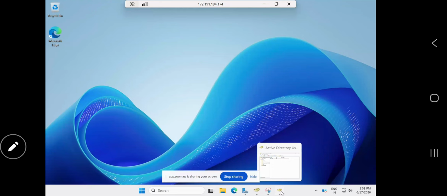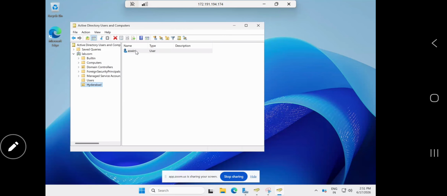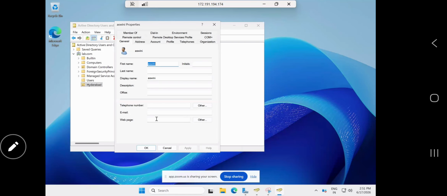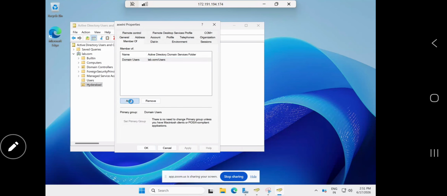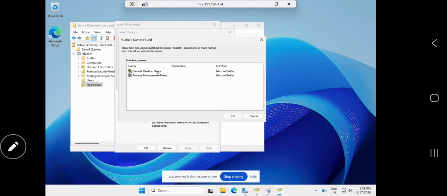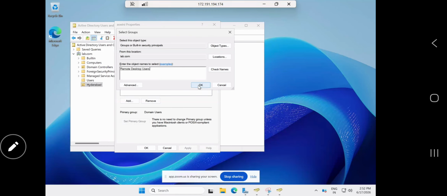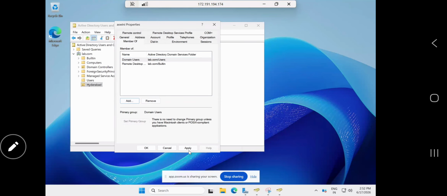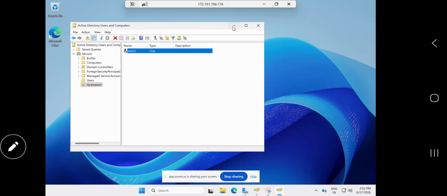We have created a user with the name of Ashwini, and we can make her member of domain users, which is already there. Remote desktop users. Okay, apply.